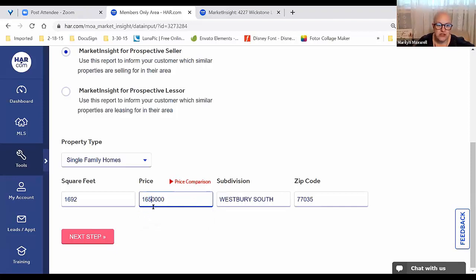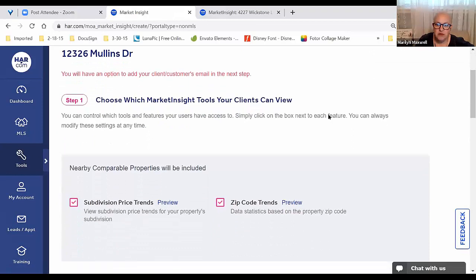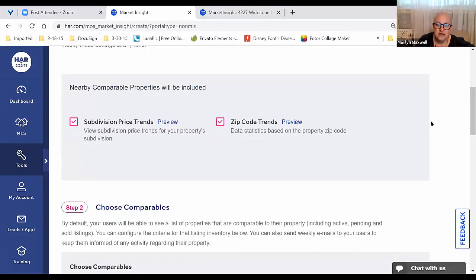Just like we had before, it's going to use that 15% swing above and below this number to find comps for you, and the 3% up to 250 square feet up to 2,000 square feet to find your comps for your report. All right. Next step is, again, the 3 steps we did before together. We're going to have fewer pieces of information in this report because it's not in MLS. It's not going to have the listing traffic report. It's not going to have anything related to appointments because it has to be in MLS and hit har.com for those things to happen, right?